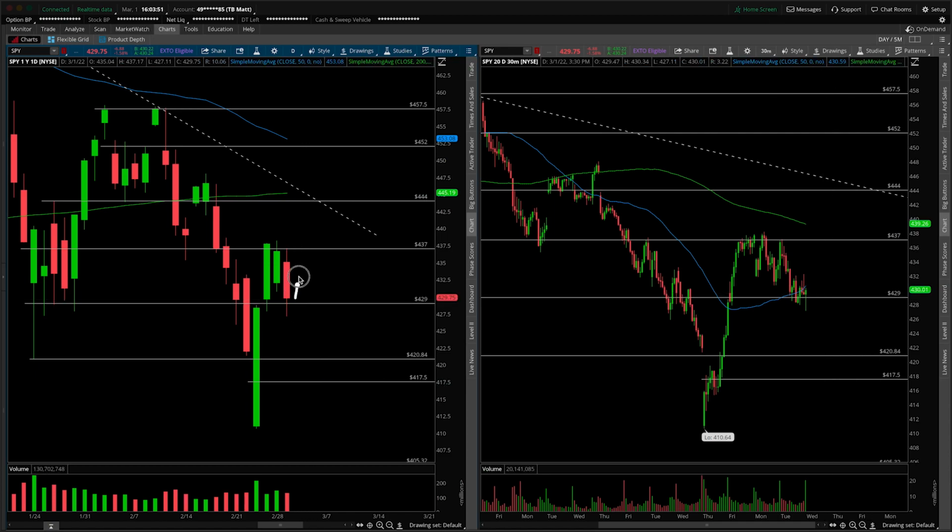To the upside, if it wants to remain in balance, that's fine. We know that the breakout point is up and over 437 to get us into the daily resistance trendline, and this prior area is just important, right? Because we had the top end of balance, the bottom end of balance, where the selling stemmed from. It's also pairing up nicely with that resistance trendline as of right now.